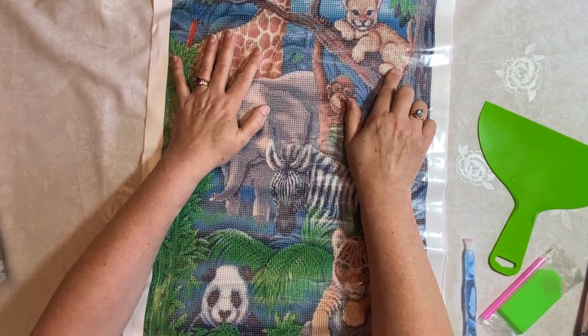Should I do one more? Okay, you guys talked me into it. I will do one more. And boy, do I have a mess. This one I really love too. I love this one. But look at this sunflower.